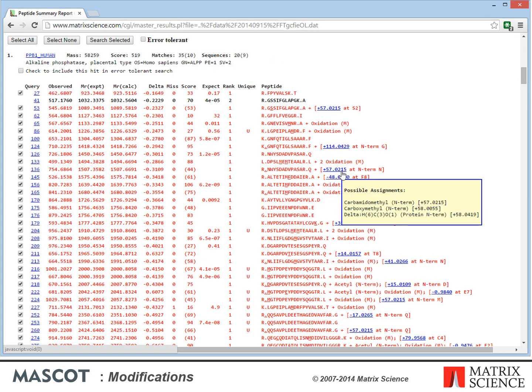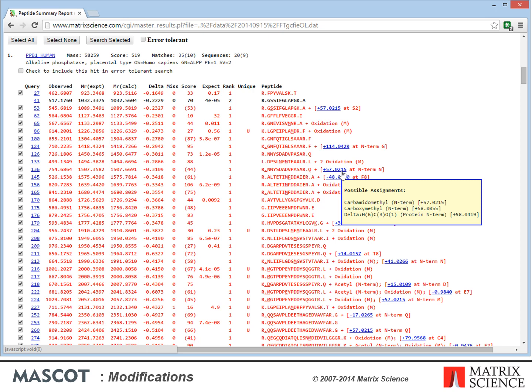Take a look at the match to query 136. The mass tolerance for this search was fairly wide, so the observed mass difference could correspond to either carbamidomethylation or carboxymethylation at the N-terminus.